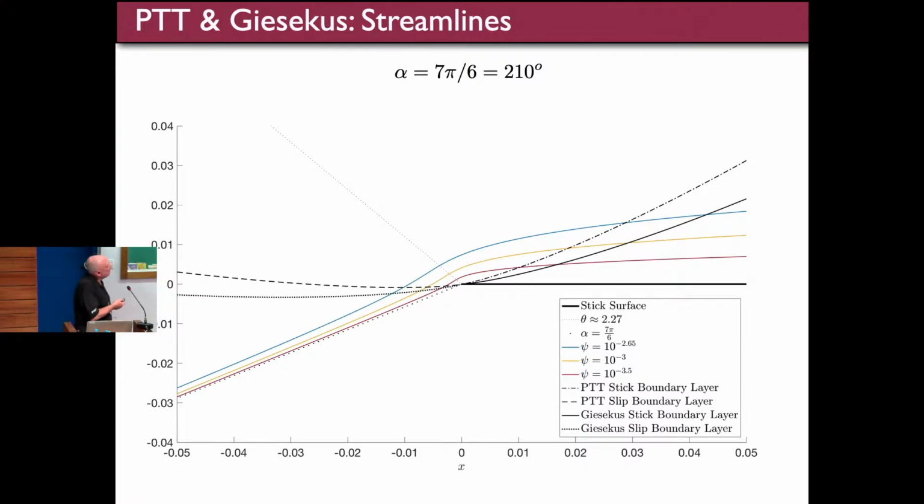It's probably worth seeing it geometrically. So these are fixed streamlines, with the boundary layer thicknesses plotted from the results that we get. And I'm going to show you the results in a minute. So you can see that you're within the upstream boundary layer, you emerge into this outer region, and then you get into the boundary layer at the slip surface. The dotted lines are the PTT boundary layer thicknesses, and the ones below them are the Giesekus boundary layer thicknesses. So the boundary layer for Giesekus is a lot narrower than you get for PTT, for example.